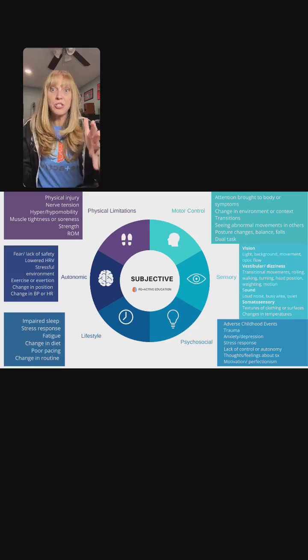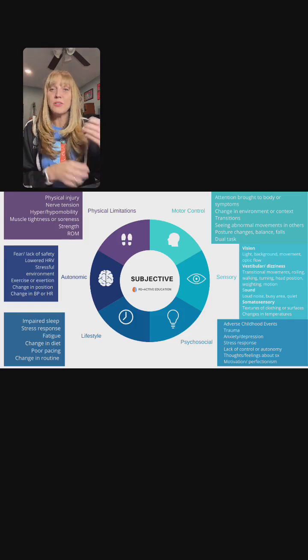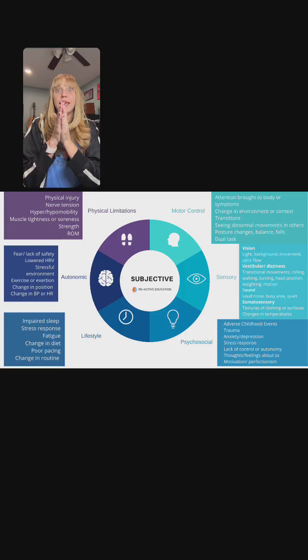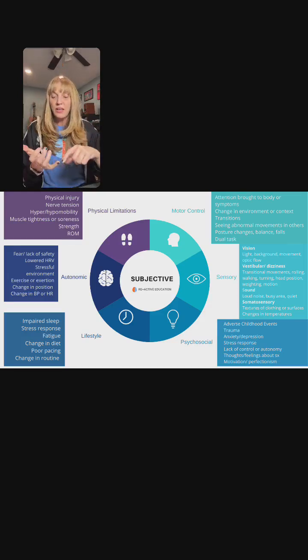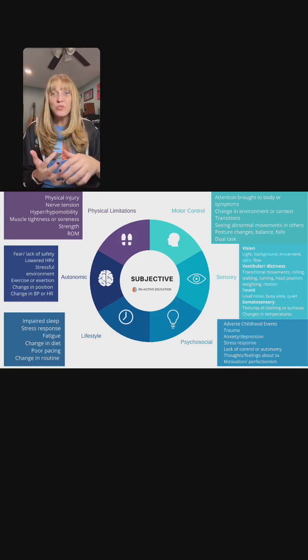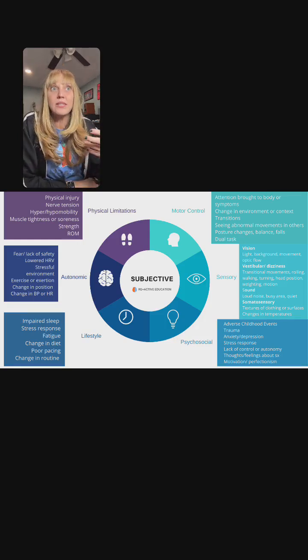I met with one of our members — people in the membership are folks from all over the world. They may have worked with us in person or never worked with us in person, like this person. He lives in Oklahoma, is in an annual membership, meaning we get to meet with him every six months to check in on his pie chart, his goals, what he wants and is getting out of the membership, and provide resources for his clinical team.